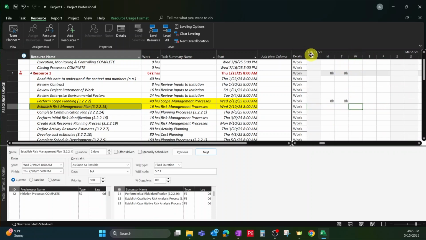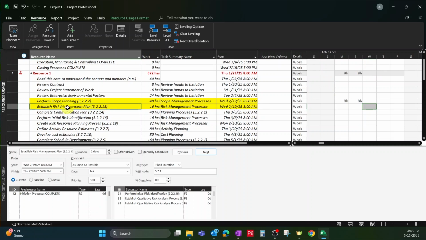So this is the 23rd, 24th, 25th, 26th. So we're looking for February 26th to move this to, because we have an open day.